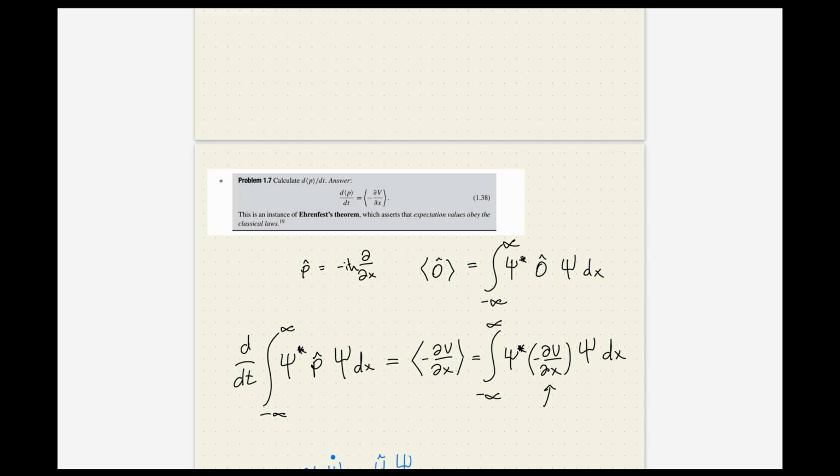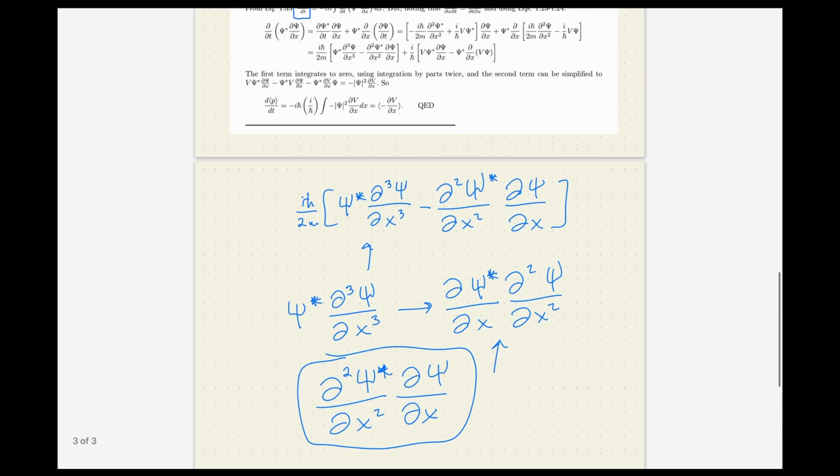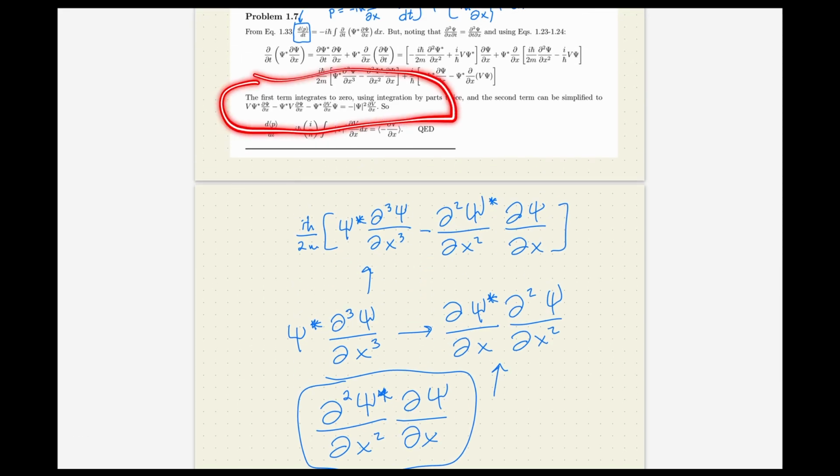I hope you guys enjoy this. I'm going to do another problem. Try this integration by parts thing on your own and see if it makes sense. If you don't know about it, Google search integration by parts. Try to see how it fits. And if you still don't know, send me a comment.